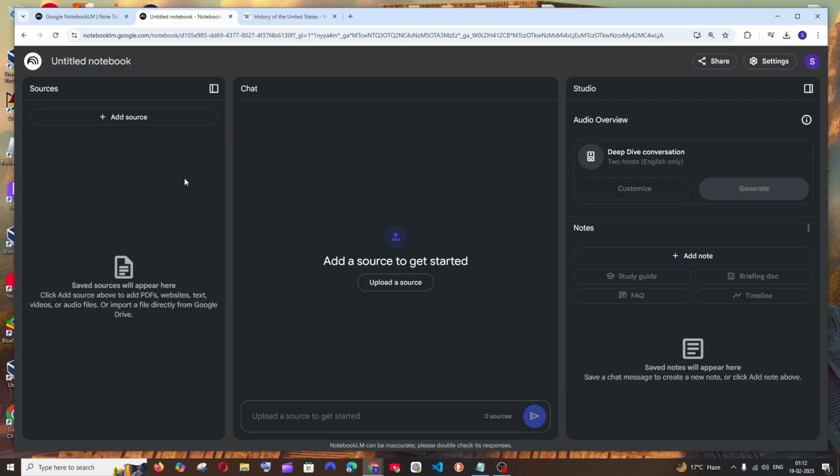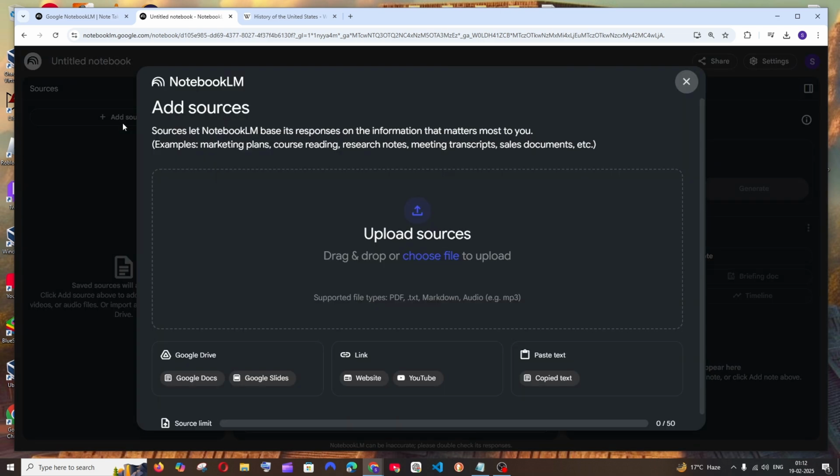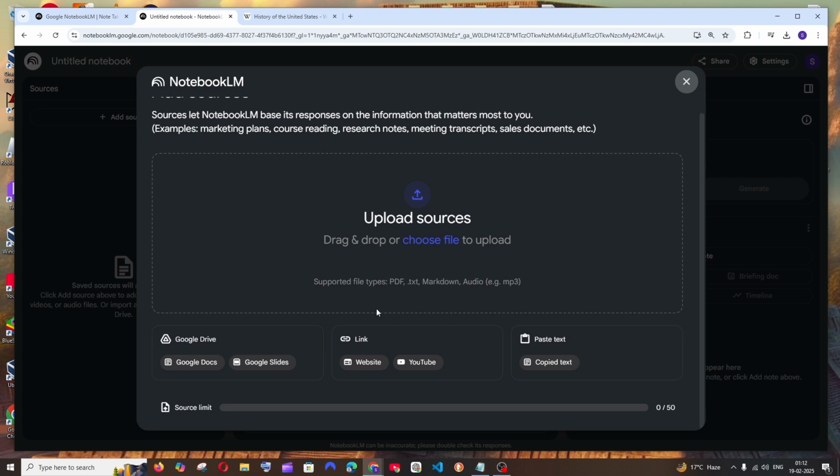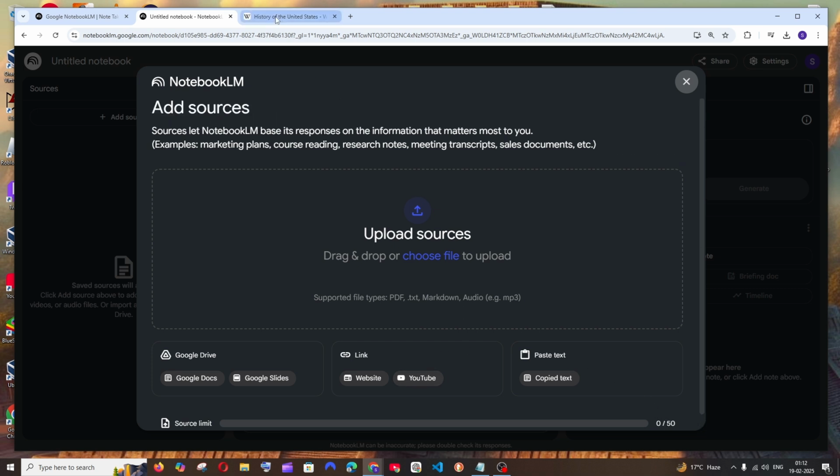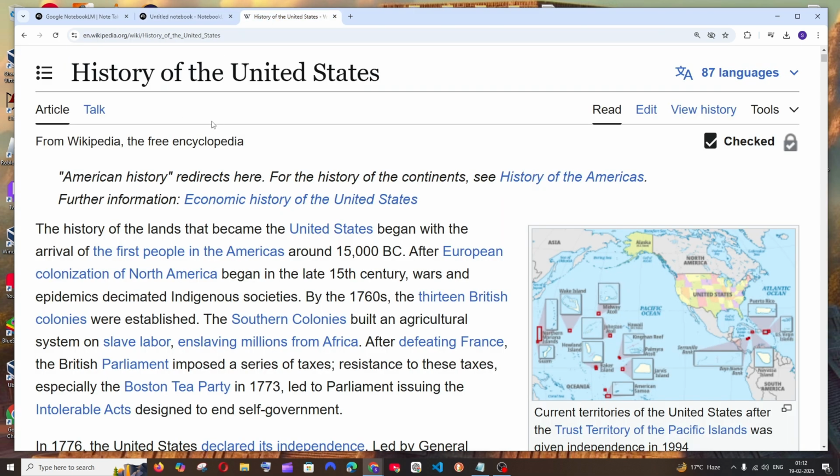and here we can not only link our website but also upload PDFs, even YouTube videos. For example, here they're having this add source, right? Select it, and as you can see here, we can upload files from our Google Docs, Google Slides, and we are also having upload options for PDF, text, MP3, and you can also link a website and YouTube, and this allows 50 sources. That's insane.